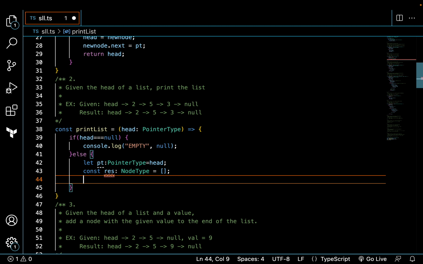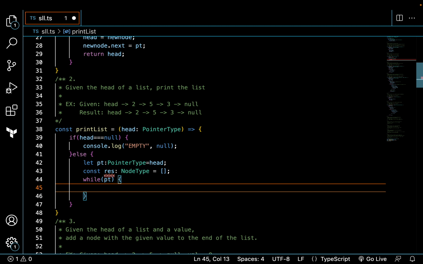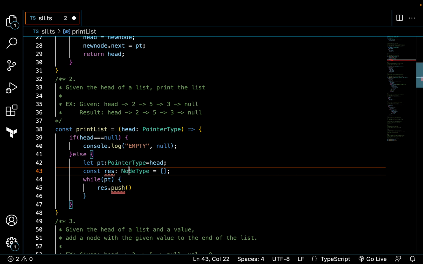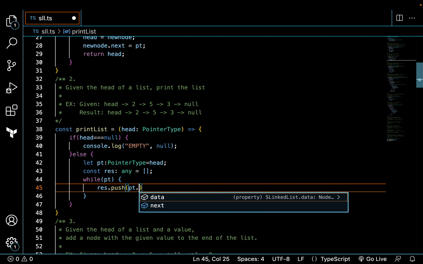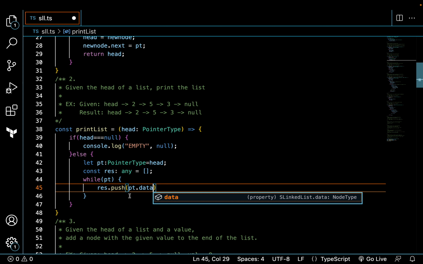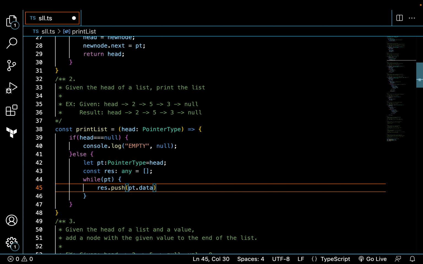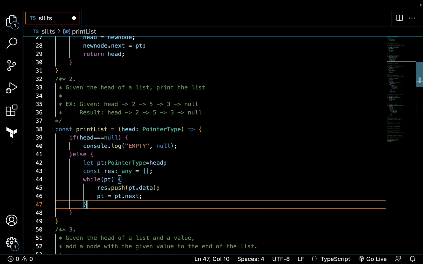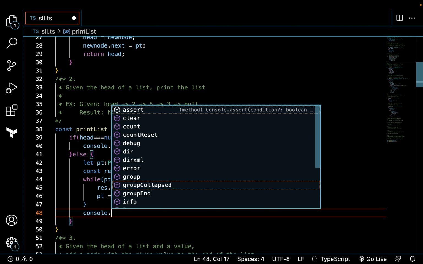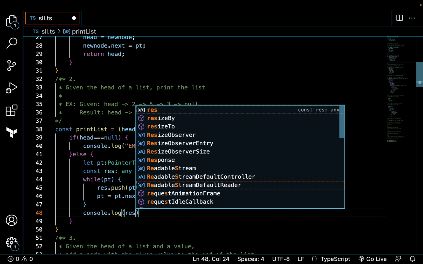And then we can say, while our pointer exists, we're gonna push into it pointer.data. And that's it. And then we traverse our pointer. And then just print out the results.